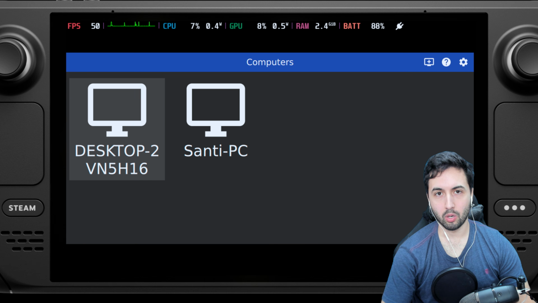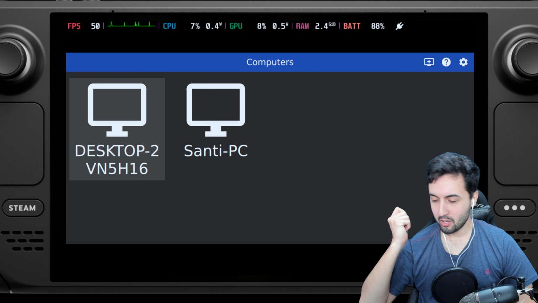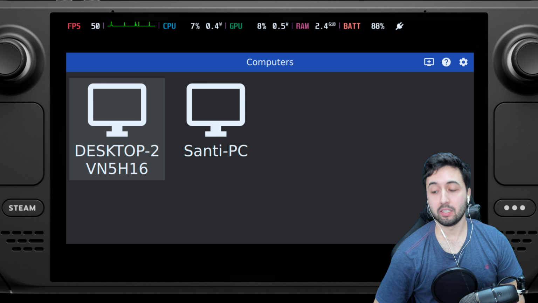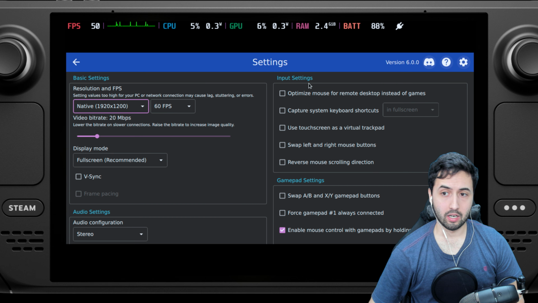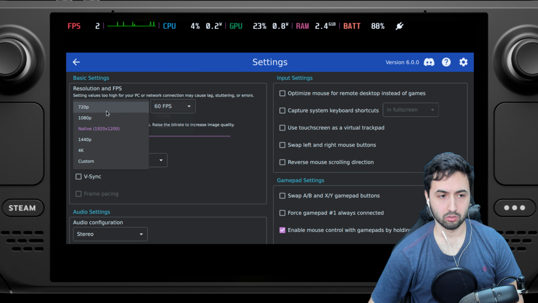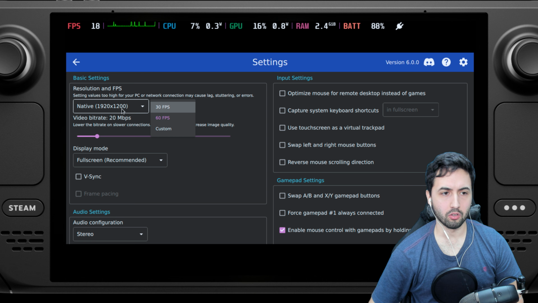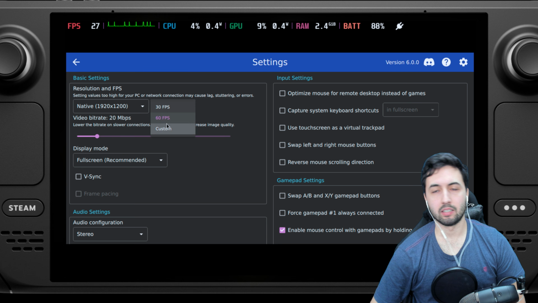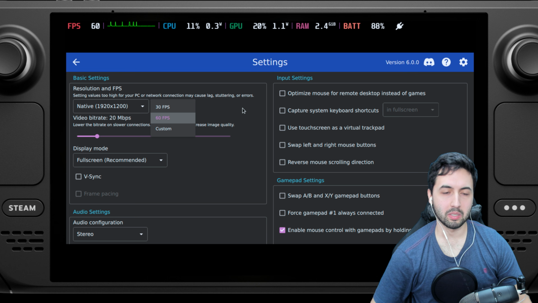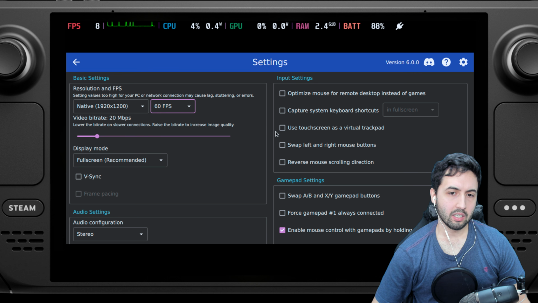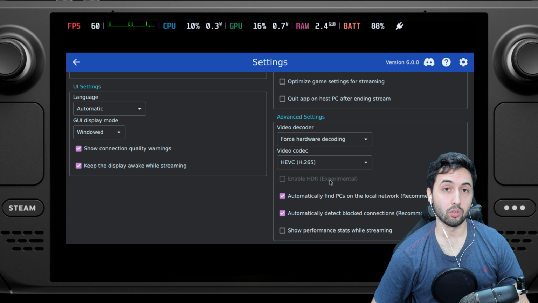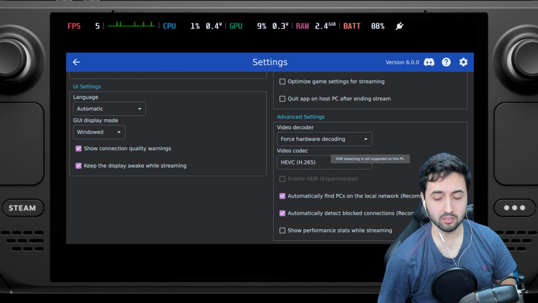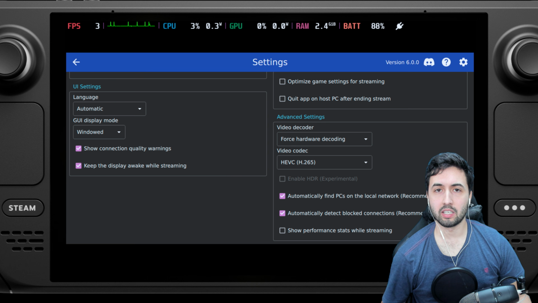Again, make sure you're connected to Wi-Fi, that your PC is connected with a cable, and you should be good to go. And yeah, that's basically it. Again, if you have a ROG Ally or an OLED Steam Deck, you can choose different resolutions. On the ROG Ally, it will be 1080p. On the Steam Deck OLED, you can select 1200p and 120 FPS on the Ally or 90 FPS on the Steam Deck OLED. And you also have HDR support if your monitor supports it. In the case of the Steam Deck OLED, it does, so you can actually do it. Yeah, that's basically how to do it over the internet.